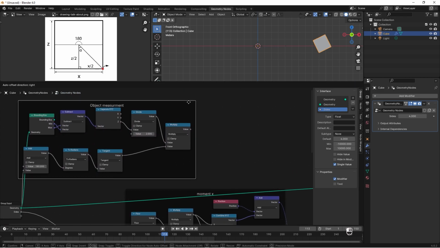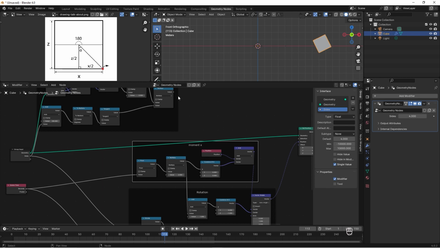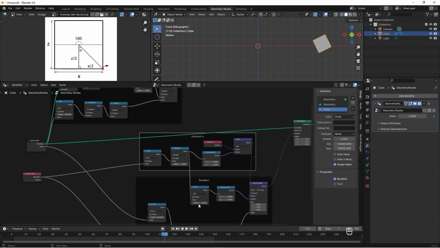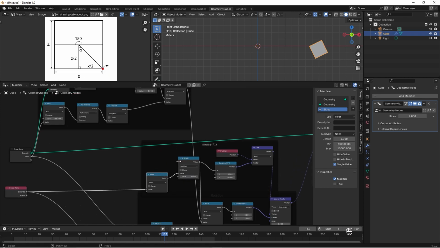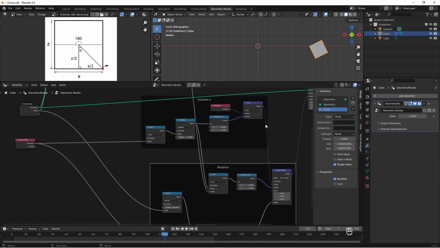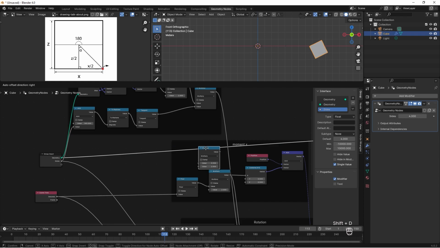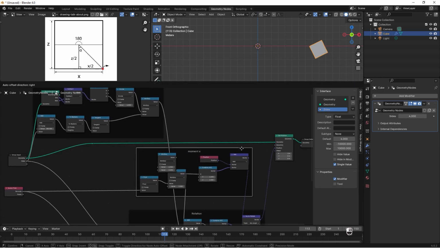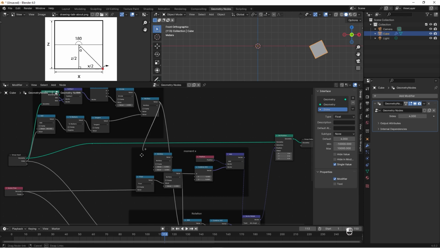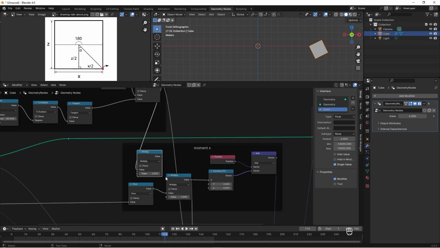Okay, so now we just need to connect the dots. So this x2 is actually this value that we are looking for, the add to rotation. So we can just drag it down. But to get the x value, the moment we want to have, we just need to multiply this by 2. So we just need to rearrange this a little bit. We need another multiply node, so let's put it here. And we need to move this up a little bit, I think, so we don't crash or connect the wrong lines. So we take this multiply down to this multiply, and we want to multiply by 2. Great. And we can drag this down to here.